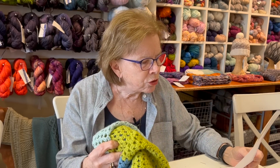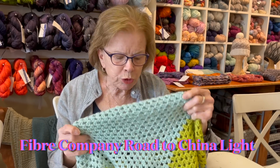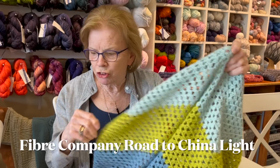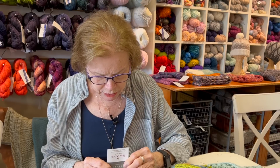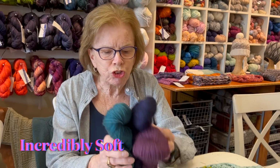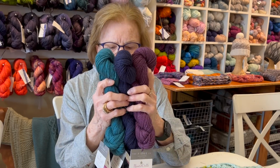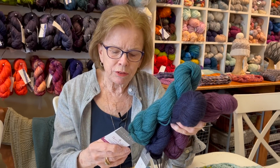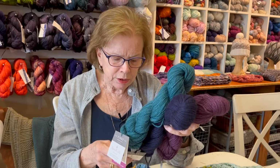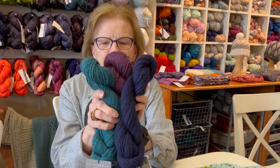The pattern calls for a sport weight, so what I used is the Fiber Company Road to China Light, which I love. It's just a beautiful blend, and I'll show you some color choices. It's a blend of alpaca, silk, camel, and cashmere. Could you just imagine that yumminess around your neck? So this is a color group that I thought would be nice together: apatite, cobalt, and tanzanite. I thought they were a pretty combination together.